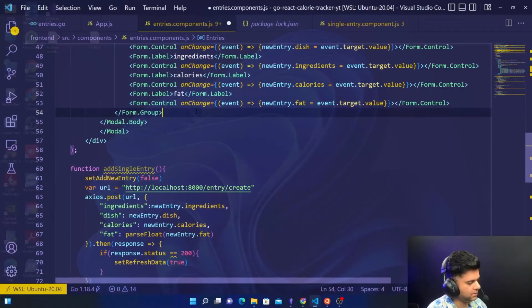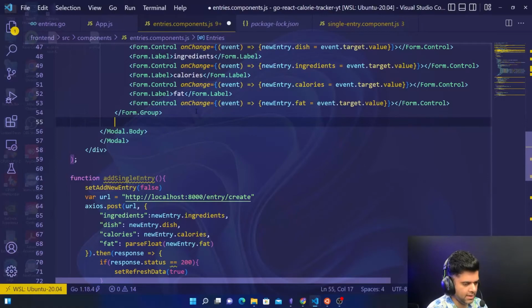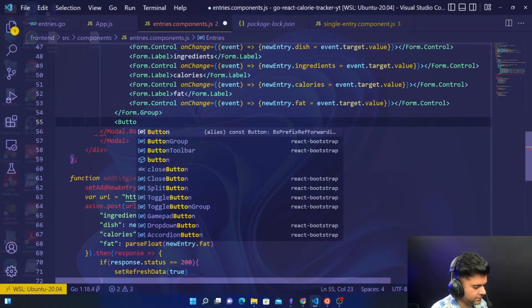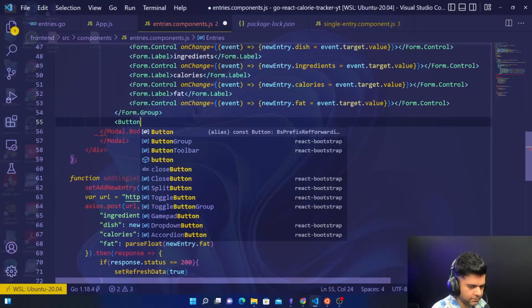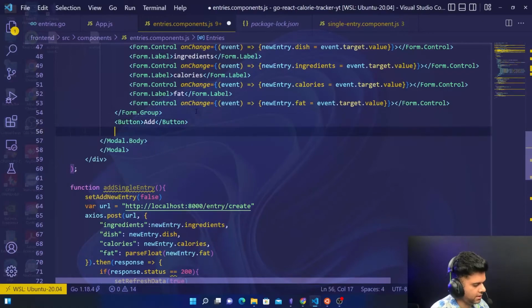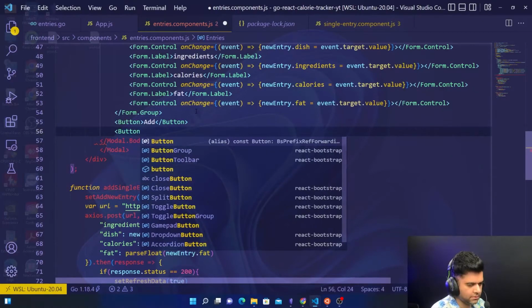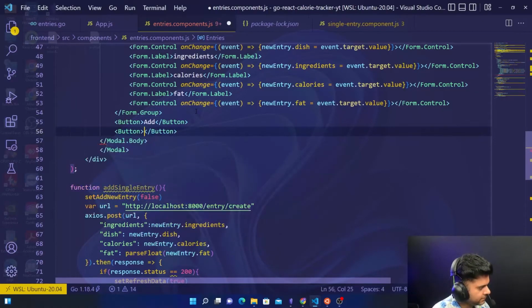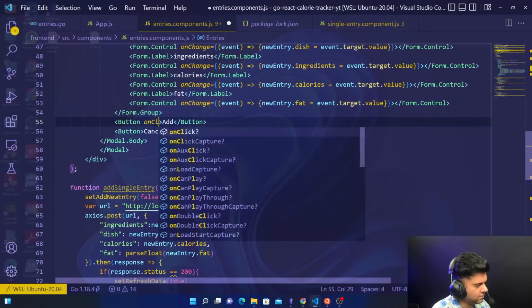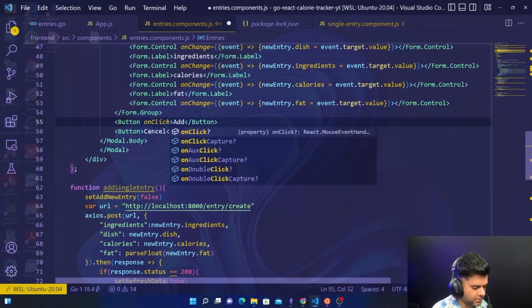After this, the form group is over. Inside the body itself, we need two buttons. The first button is for adding the new entry that you're creating. The second button is for canceling it in case you don't want to add this new entry. Both of these buttons will have an on-click property.